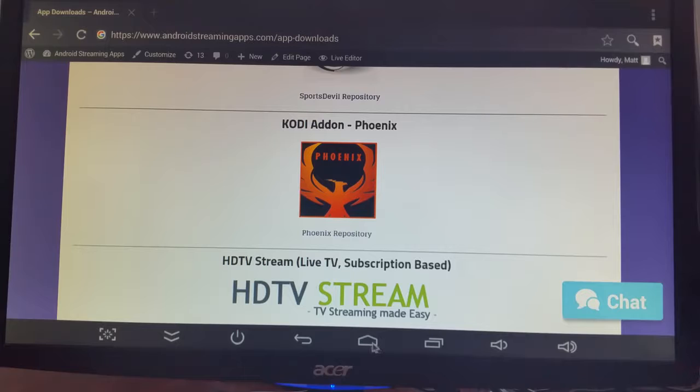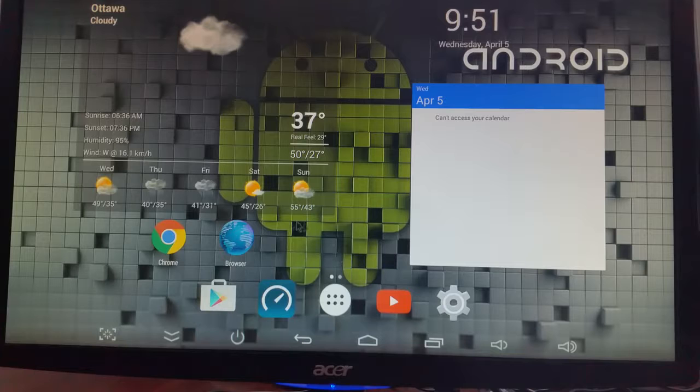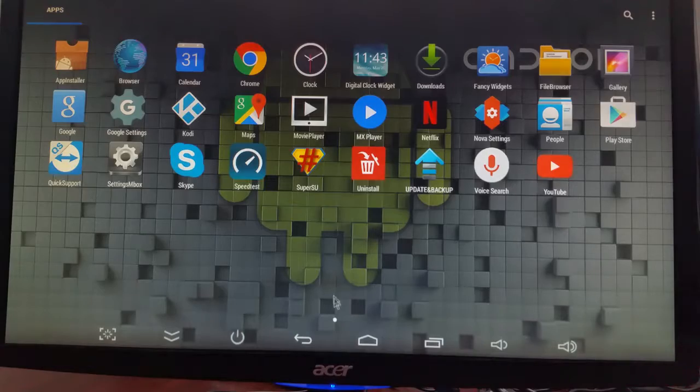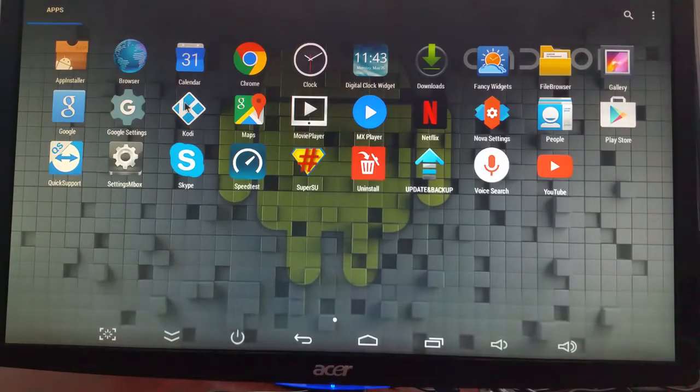If you have the bottom bar, you can use your home button. If it's not there, you can click and drag it up from the bottom of the screen, or if you have any remote, you can hit the little house button on the remote to go back out. Worst case scenario, you can always right click or press back a bunch of times to get back to your home screen. Okay, so from here, you're going to click on the circle with the 6 buttons back on your home screen to take a look at all your applications, and there you should find Kodi.